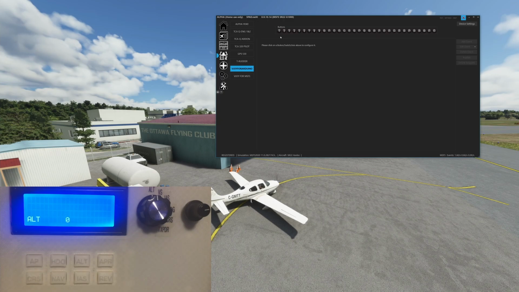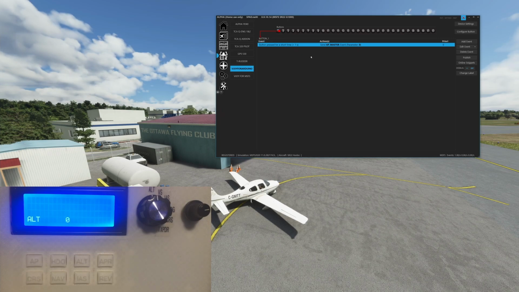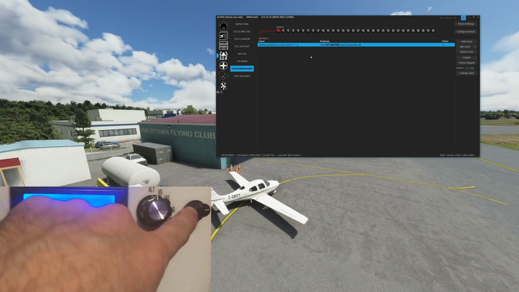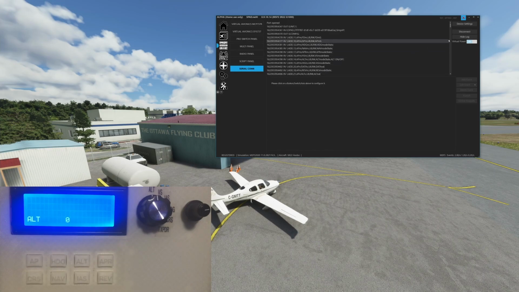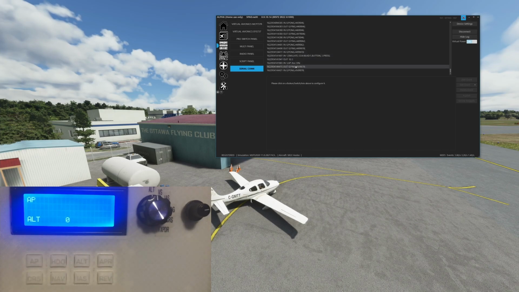So for every button that we set up, we can now use the buttons here to assign the task. If you recall, all of the buttons that we have: it's 1, 2, 3, 4. Technically, I went around this way, but 5, 6, 7, 8. And then the push button on the encoder was button 9. Then we've got the encoder itself with the turns going counterclockwise and clockwise on 10 and 11. And what's really cool is if you're trying to remember what it is, coming here with the log, if you remember, we had it so that when we press a button, it will write into the log which button we pressed.